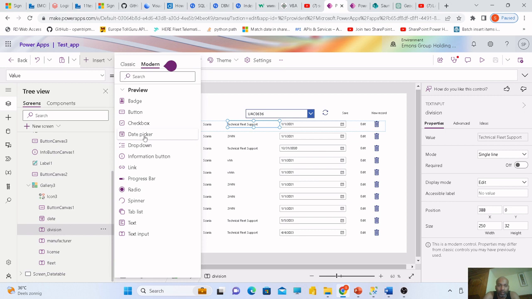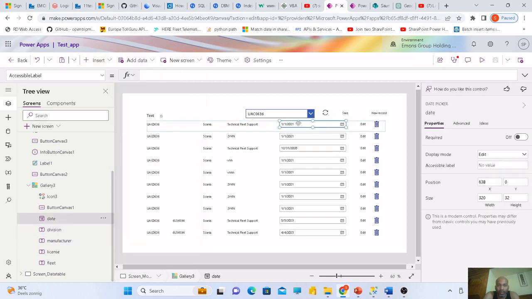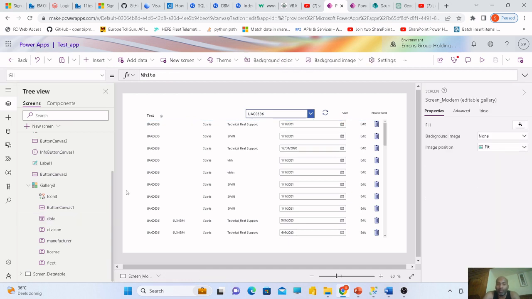But the fifth column is a date picker, so I have brought in a date format component here, and with the date format component, the value that I have assigned is ThisItem dot date. That's it. This is the thing that you have to bring in, and then it creates this kind of view for you, which is voila, a big achievement in itself.